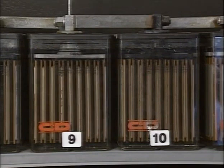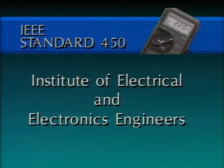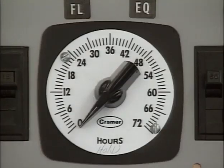A cell voltage test is one way to determine if each cell in a battery is being adequately and uniformly charged. IEEE Standard 450 recommends checking pilot cell voltage once a month and all cell voltages at least once per quarter. IEEE stands for the Institute of Electrical and Electronics Engineers. Standards established by the IEEE are completely voluntary, although they're universally accepted and applied. Standard 450 also recommends that cell voltages should be checked with the battery charger in the float charge mode.